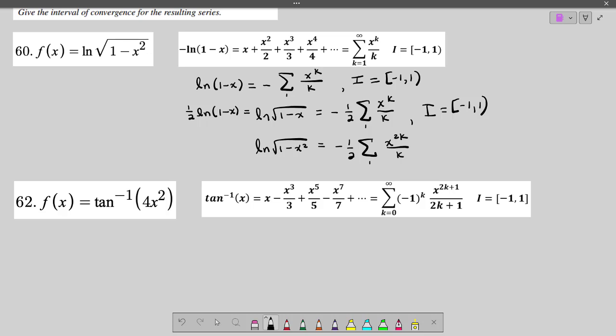And we get that. And we've seen that we have the theorem that says if you do substitution into your power series, you also do substitution into your IOC. So here is what our IOC looks like as a compound inequality. And if we replace x with x squared there, then we also replace x with x squared here in our IOC.